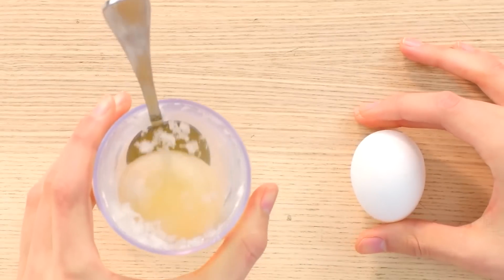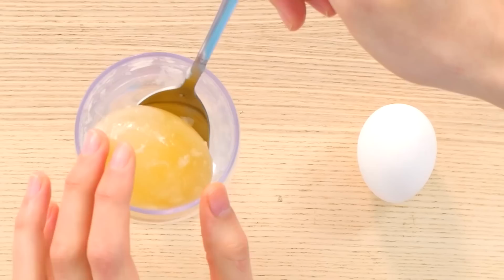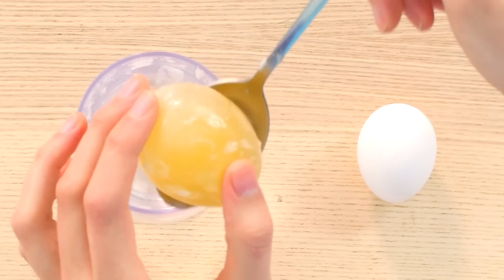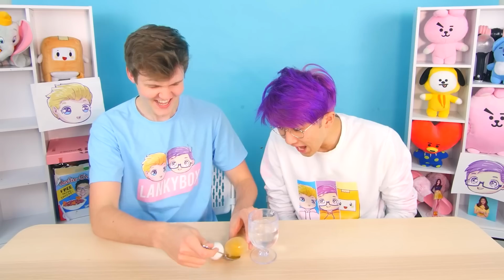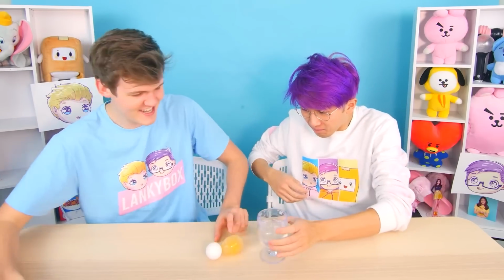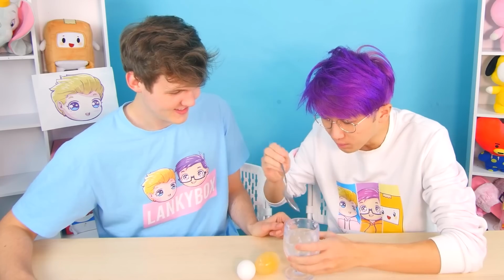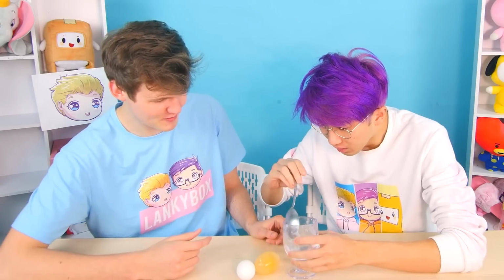Okay, so here's a normal egg. And this is an egg that I've left in vinegar. I'm gonna take this out. Dude, what is that? Oh my god. You can see, like, it's yellow. Oh, it's slippery. You can see the yolk through the egg. Okay, wait, this is vinegar. Wait, so this must be. Yeah, the white stuff on top is probably the eggshell.